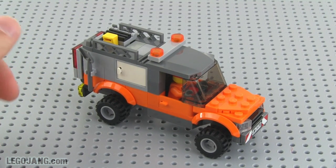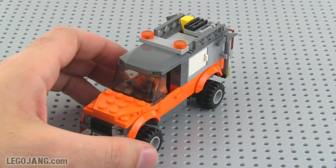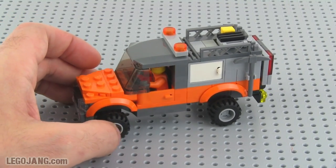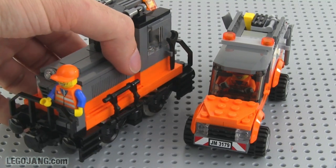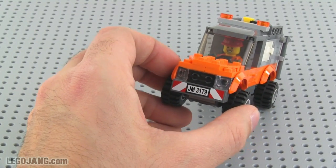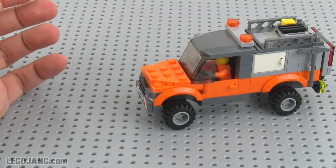I'm going with the utility color scheme for one of the train companies. On my layout, the first train mock I did is a high-speed passenger train pair of locomotives end-to-end using a white and orange color scheme. My diesel switcher uses a dark gray and orange scheme for the freight side, and the utility and maintenance side follows that as well.